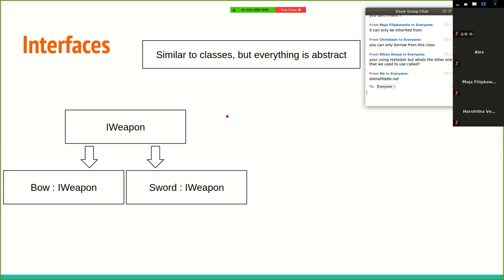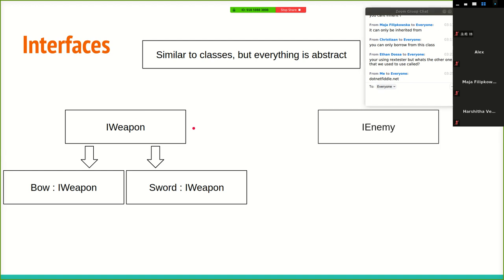So we have iWeapon, bow iWeapon and sword iWeapon. iWeapon is going to define this abstract idea of what a weapon should be. Recall how you do this with classes. You could define an abstract class that represents a weapon, like you might have a name for your weapon, the amount of damage it does, how it attacks things, like does it slice or shoot or whatever. You know how to do that in a class. The reason we would use an interface for this is because it just saves us some typing. If you were doing that in a class, you would make everything abstract and everything public. The interface just does that for you. If you say it's an interface, it is going to make everything public and abstract. But again, if you're not comfortable with the idea of abstract yet, then just focus on the example instead. So we're going to define this weapon idea, and we're going to have bows and swords as our weapons.